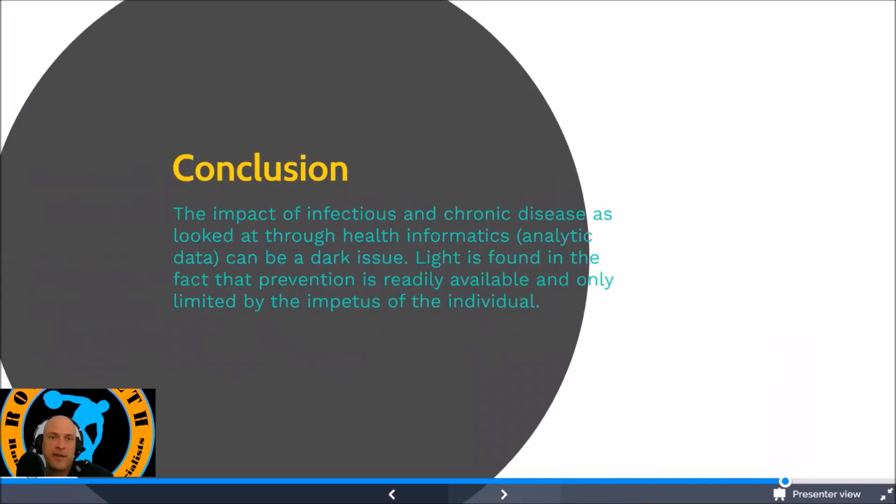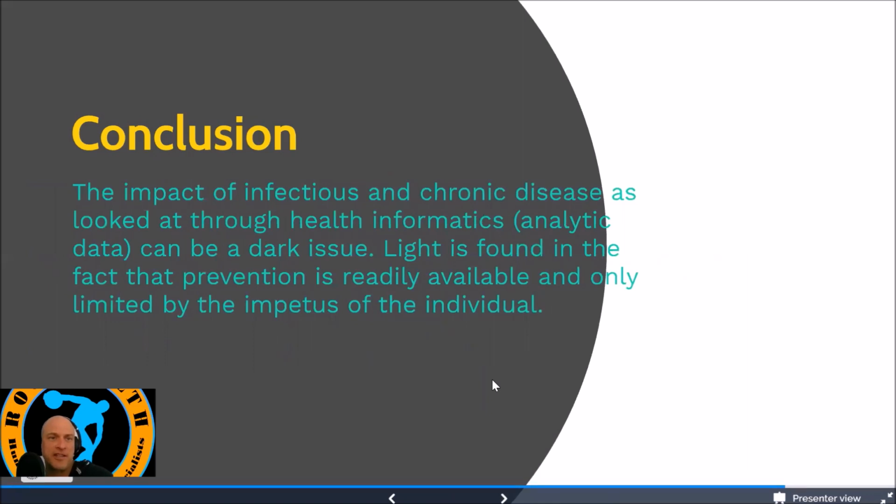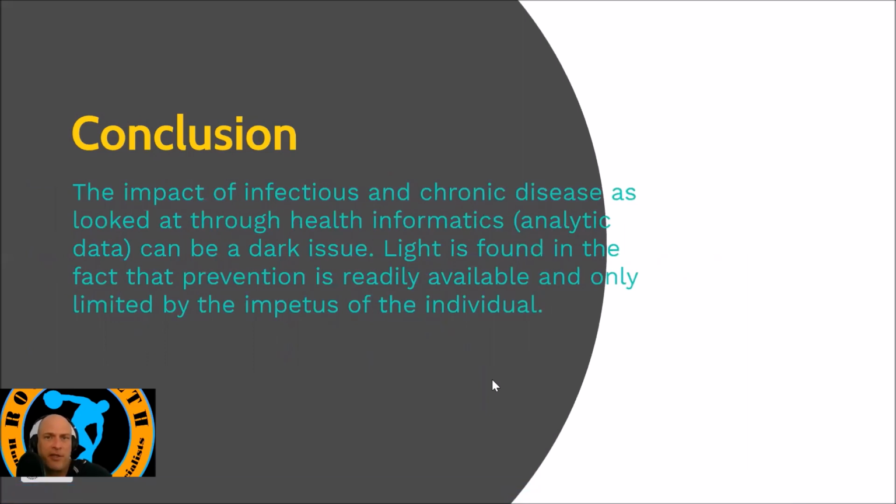All right, and our conclusion: the impact of infectious and chronic disease as looked at through health informatics or analytical data can be a little bit of a dark issue. But light is found in the fact that prevention is readily available and only limited by the impetus of the individual.